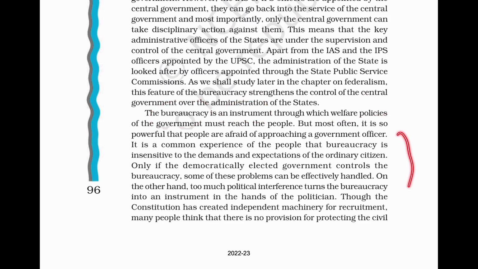ठीक है? हाँ, of course the issue is that bureaucracy में when people come, they consider themselves too important. They forget that they are actually made present there for the ordinary citizens. So people are very much afraid of approaching an officer. Okay? So we have to ensure that in a democratically elected system, these problems should be effectively handled. And political interference is also one issue which bureaucracy faces. So they have to manage accordingly. Some go into the means of corruption for their own personal advantage. Some still stick to their own values and continue like that. So we have different kinds of examples in the system.